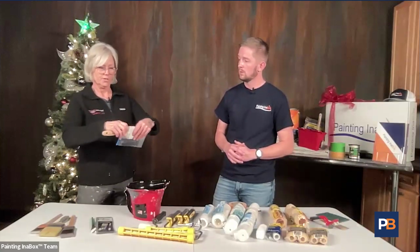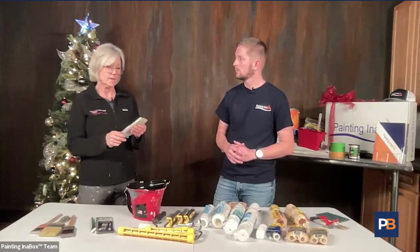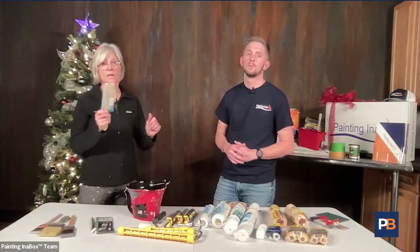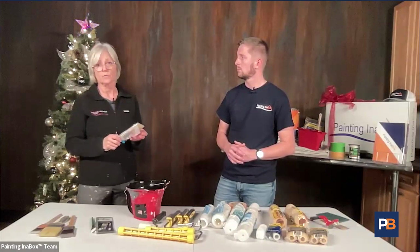And I always fold it over and then lay it down. Don't leave it overnight. I mean, you can, but if you really want to take care of your brushes and make them last, because these are expensive, wash it out every day. If you're not going to paint until the next day, I like to wash them out.